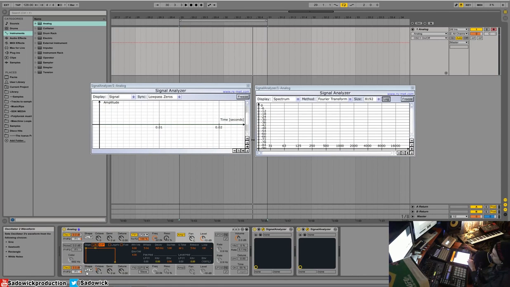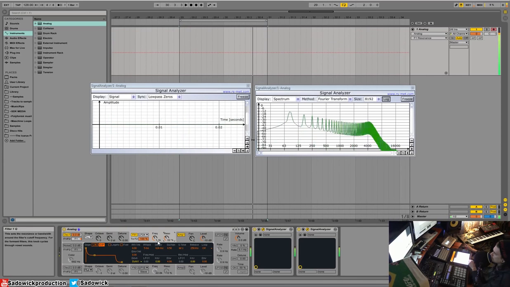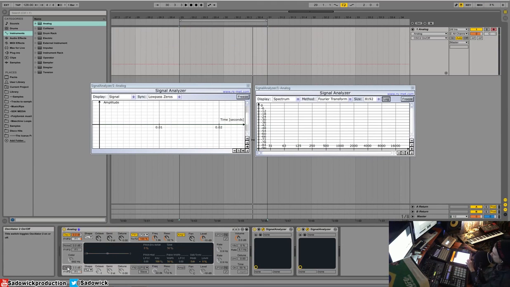Alright, so what I want to do is route this oscillator to filter 1, which it already is. I'm going to add a bit of higher end stuff. Right, there's that. So we have some resonance going on. I want to route this one to filter 2, which is down here, and I'll have to turn our amplifier on.